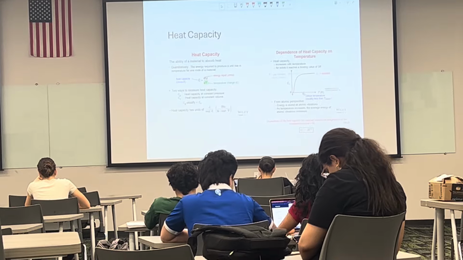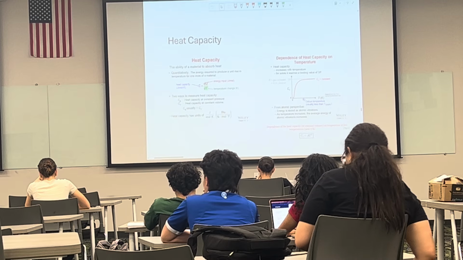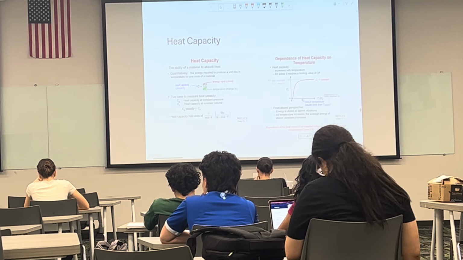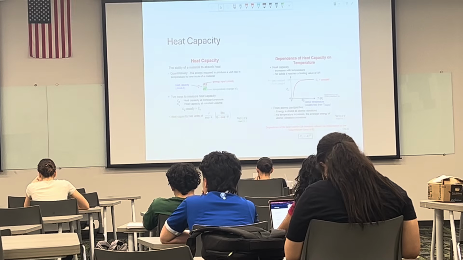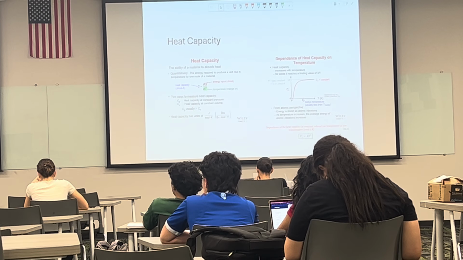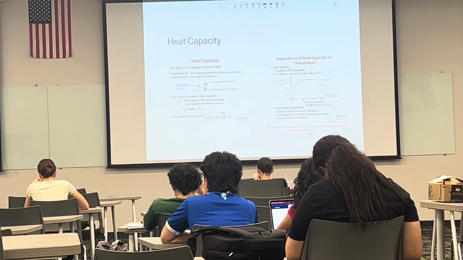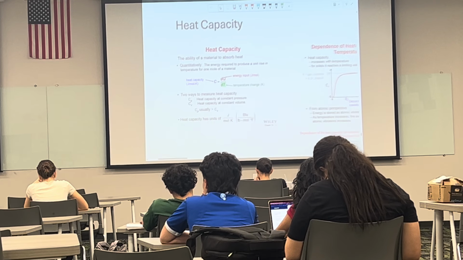Okay, so the first section that I should say goes over for your homework is the concept of heat capacity. A solid material, when heated, experiences an increase in temperature, signifying that some energy has been absorbed, and that's essentially what heat capacity is. It indicates a material's ability to absorb heat from the external surroundings.